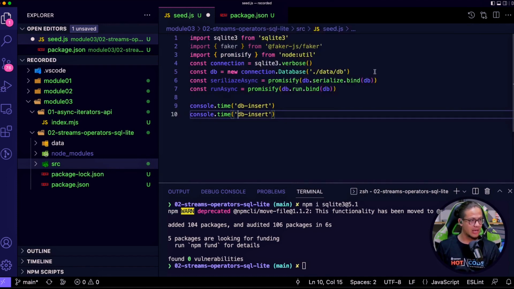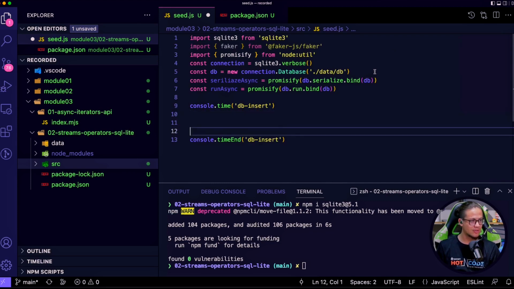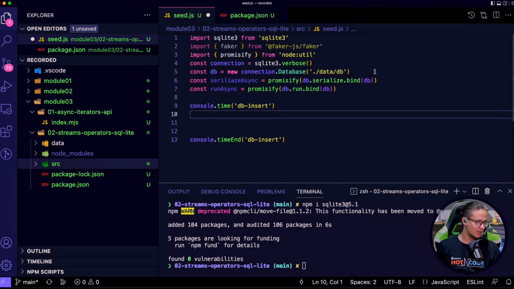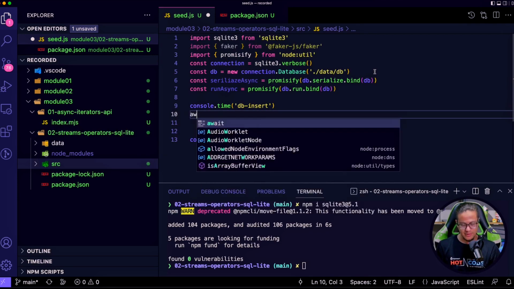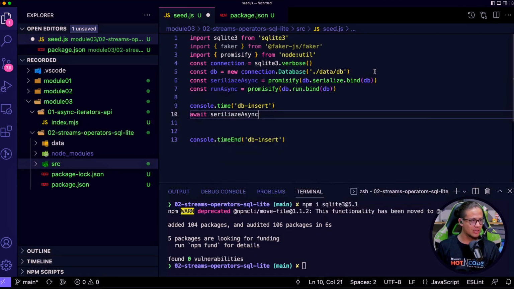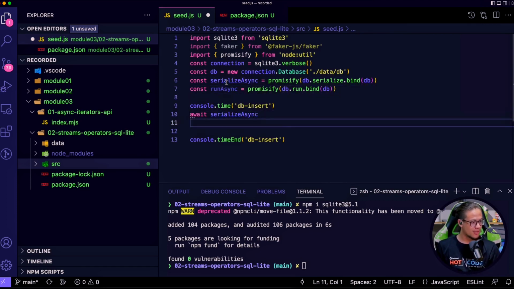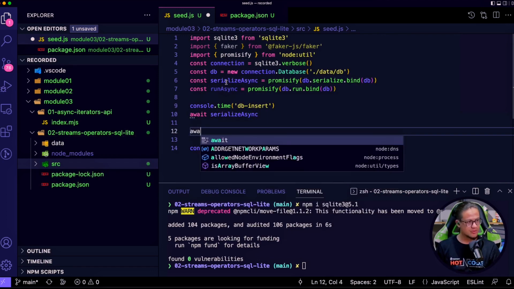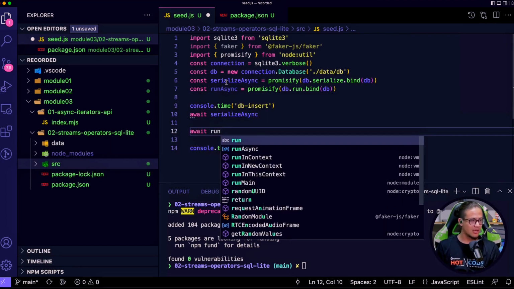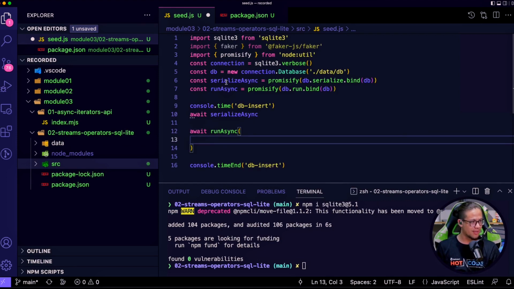So insert time and timeEnd. Everything I'm gonna do is gonna be between those timers. All right, so first of all, we should actually use the serialize. Oops, I misspelled. See, serializeAsync. Nice. And then we're gonna use SQL database commands. So I'm gonna use runAsync.